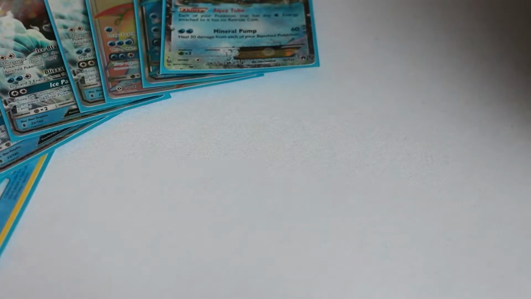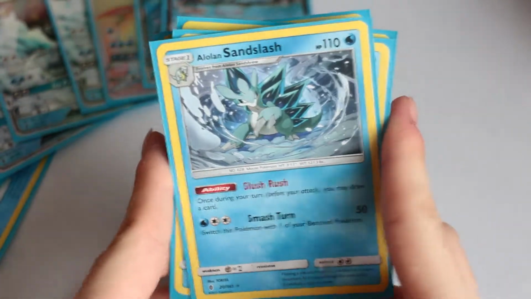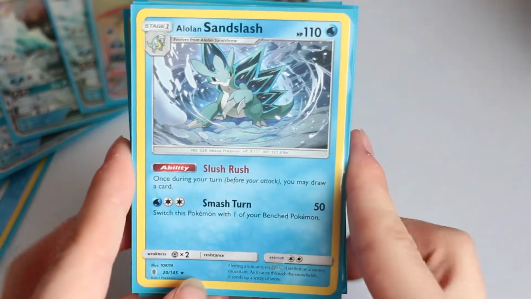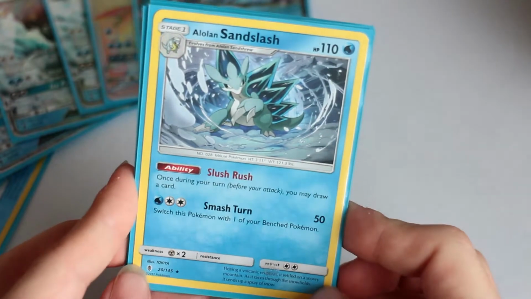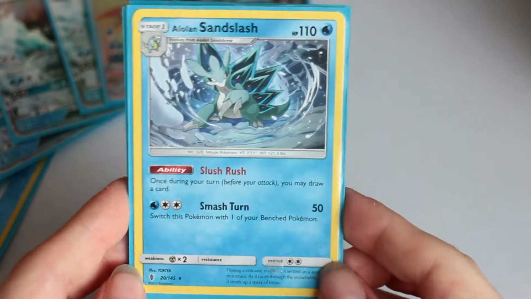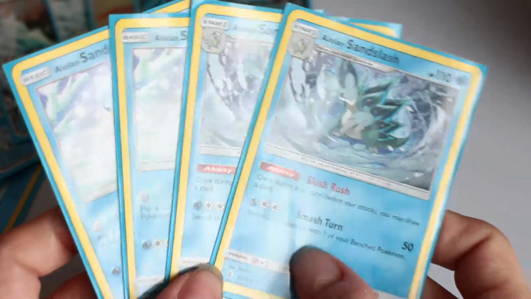And next we run a 2-2 line of Sandshrew and Sandslash. Sandshrew is not really there for any reason other than to evolve into Sandslash, and Sandslash has that amazing ability where once during your turn you can draw a card. You'd be amazed how many times that can be useful, just having 2 draws per turn instead of just the 1. And its Smash Turn gets it out of active if you've managed to have it active for any reason. So often you'll get 1 of those out and then just use the rest as discard fodder.